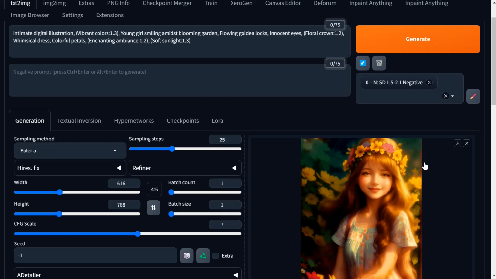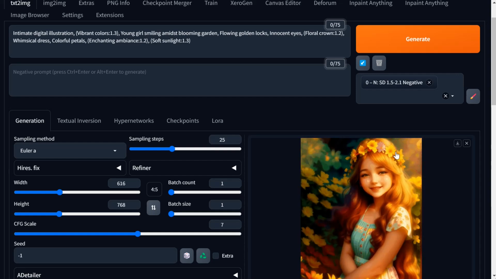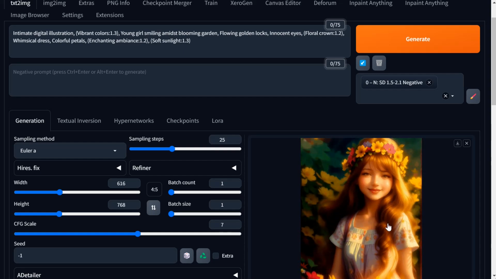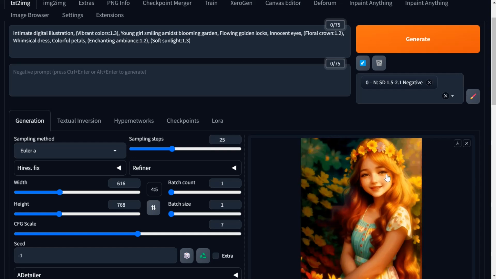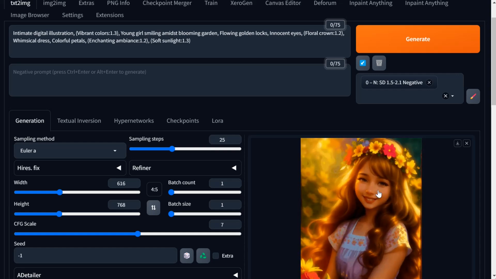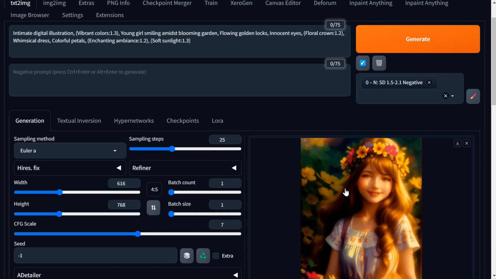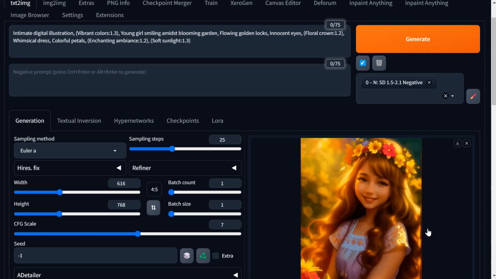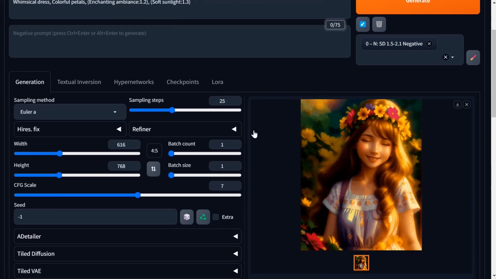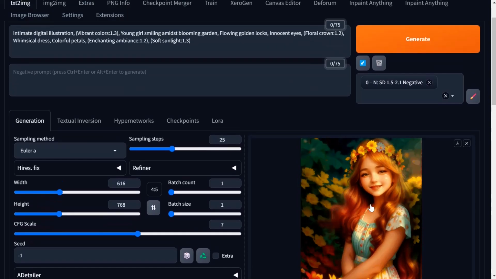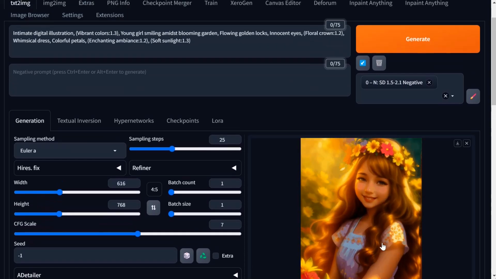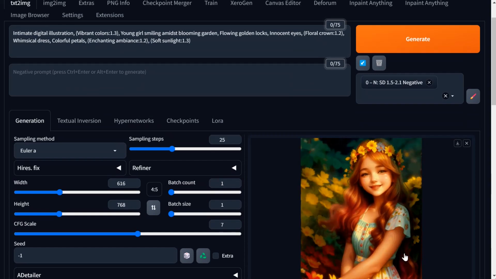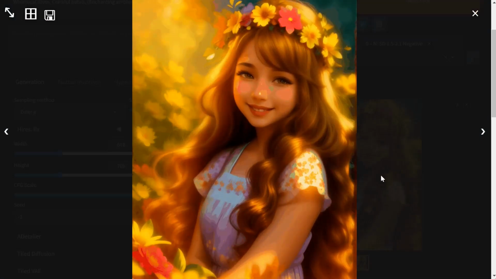The light shifts less. It does kind of still go from one side to the other, but it's a lot smoother. We got rid of the butterflies. Everything else stays pretty consistent. I love how, as she's coming in closer, her eyes close and then open again. I had another animation of a portrait of an older man that did the same thing. It was really good. You will see, depending on what you're animating, and again, the words you're putting in your prompt, fast movement, or things like arms morphing from one side to the other kind of thing. So you get a little weirdness that way, and it's not bad.